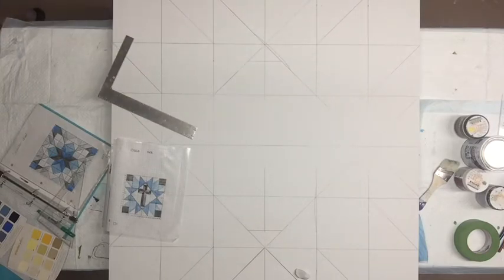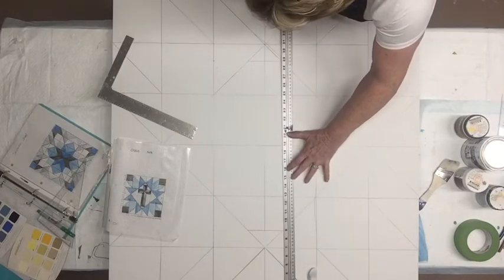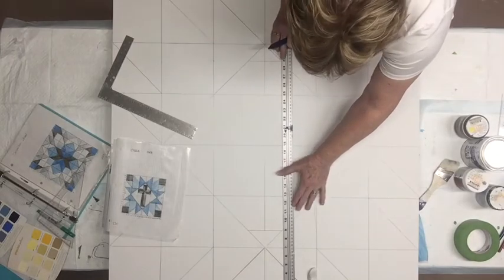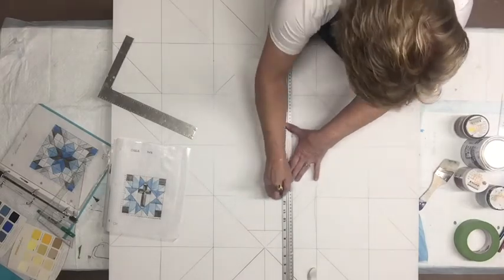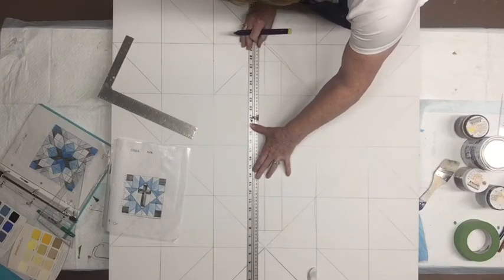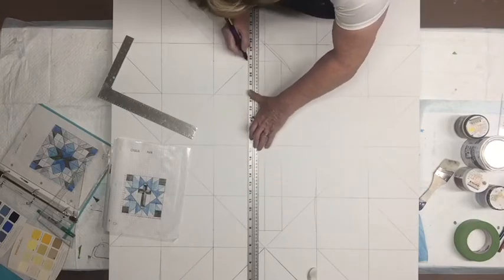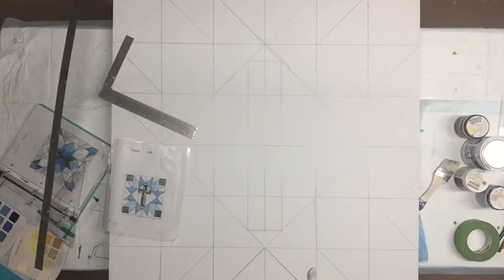Once I got that done, the rest of it was not that hard. So I've got this on fast forward because I am kind of slow while I'm drawing. Fun part comes up when we start to paint. I'll let you listen to some music till I get through.